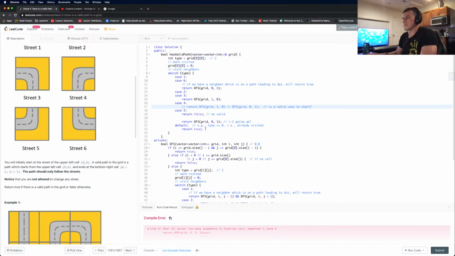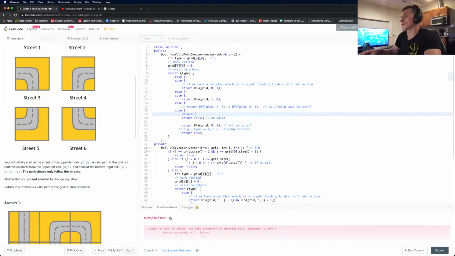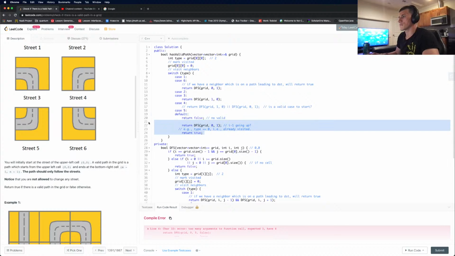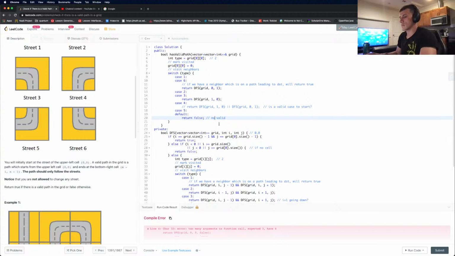And default, we can also return false, because obviously there is no such thing as default in this case. Not valid, right? I don't think it's a valid one, but let's keep it just in case. We really have only, basically, in 4 cases we have 2 choices, either go to the left or go down.